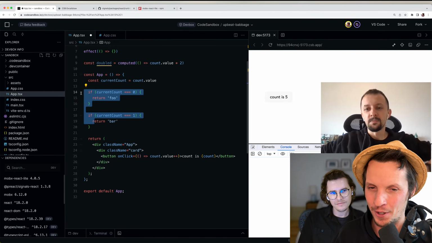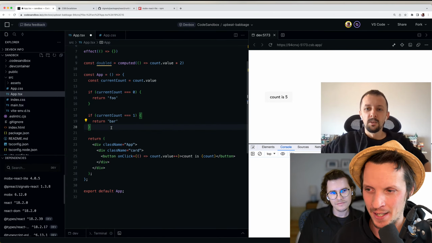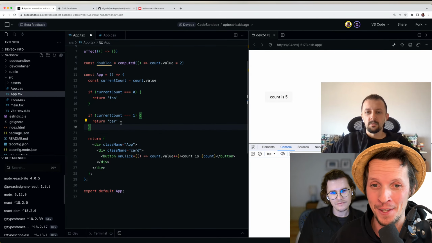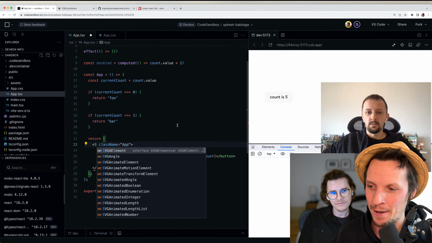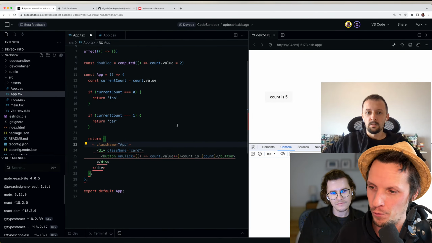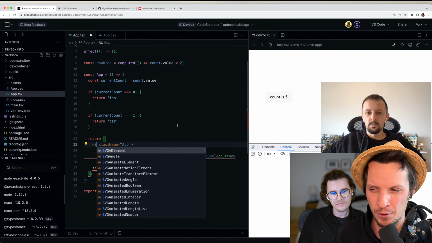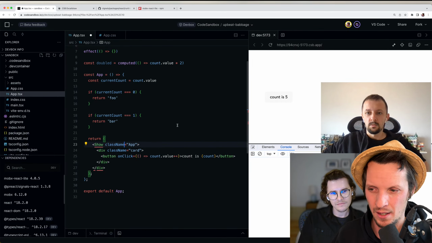I think that's the right term for this. You can use switch statements and everything, and typing just works because it's just the language. As opposed to in Solid, where if you're using an if, you would have to do Show, I think.